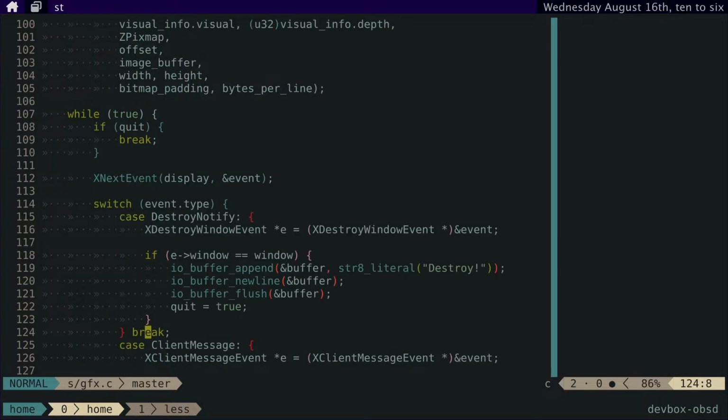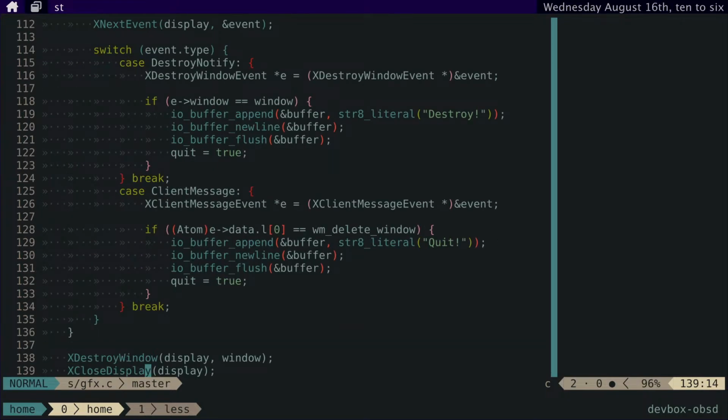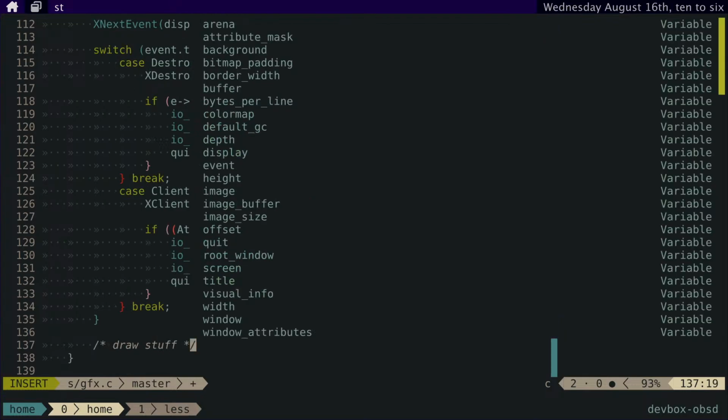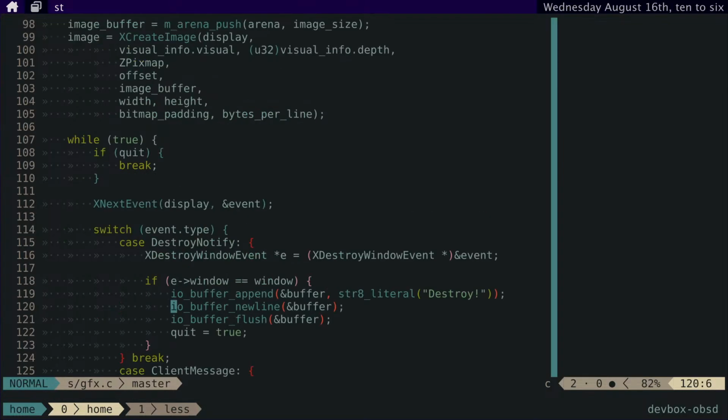So I guess I can say, we'll say this is where we draw stuff. This is event stuff.